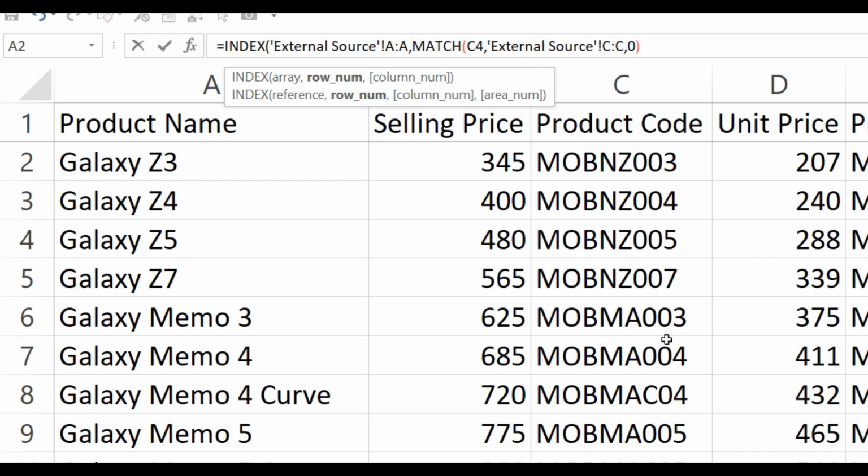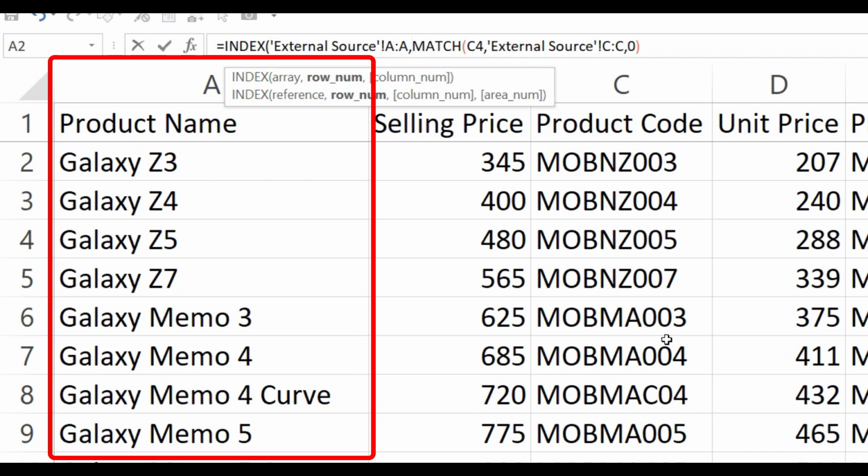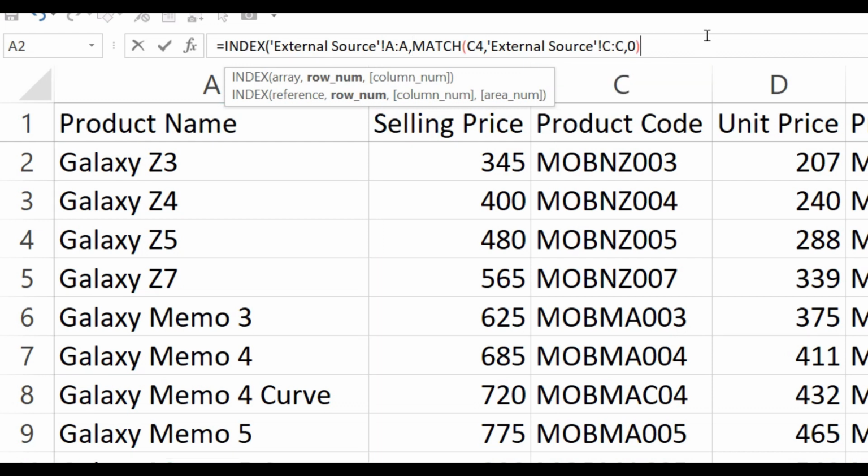We mentioned that there is a third argument for INDEX to fill up the column number. So we basically selected this range in our first argument of the INDEX function and say we want row 8 of this range. Now INDEX wants to know which column we want. But since we only selected a single column, the default is column 1. We can either input a comma and key 1 for the column number argument or simply omit it.